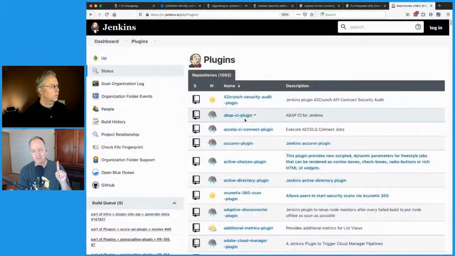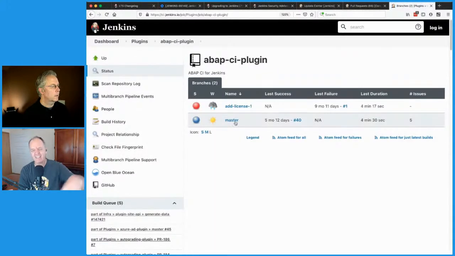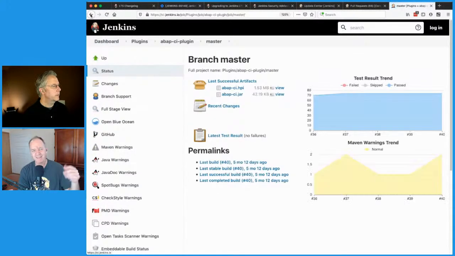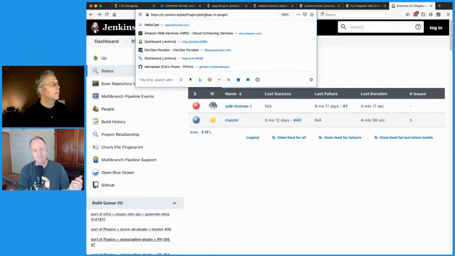Do you use the Jenkinsfile to define your CI jobs? We do. Going back to CI, it's all Jenkinsfiles, absolutely. Well, it's even better than that. If you open up ci.jenkins.io and look in the plugins, you'll find hundreds and hundreds of plugins that are running their CI jobs there. And almost all of them have a one-line Jenkinsfile. It says build plugin, find the Git plugin, because that's one that I know and I'm comfortable with.